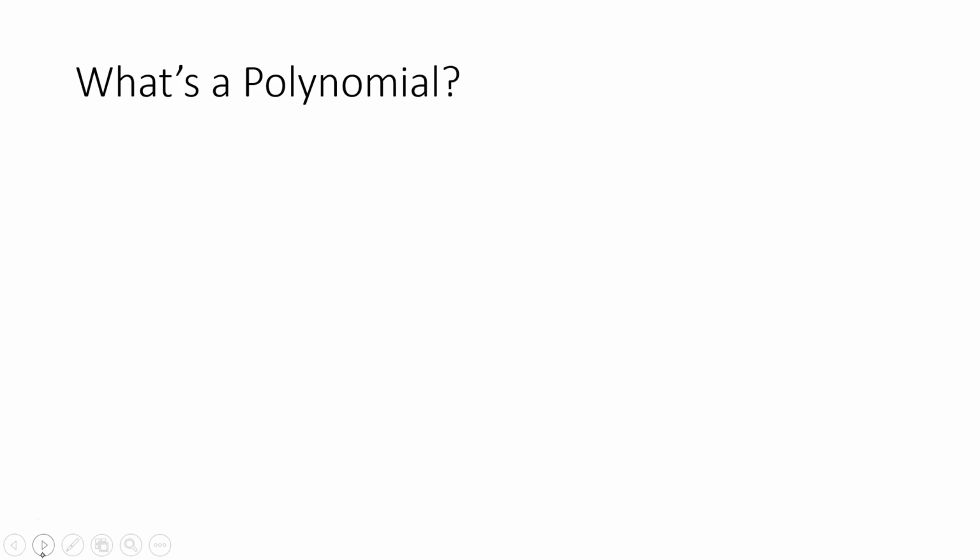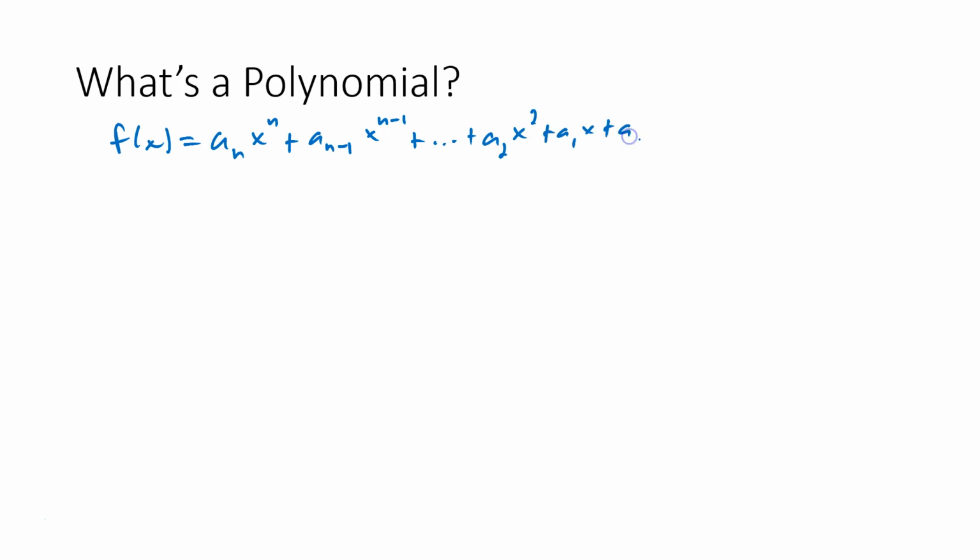So a polynomial function is one that looks like this, and the notation here gets a little weird, but we'll get some examples. It'll be easy. So a_n x to the n plus a_(n-1) x to the n minus 1 plus all the way down to a_2 x squared plus a_1 x plus a sub 0. So all of these a sub somethings, these are numbers and we call them coefficients.